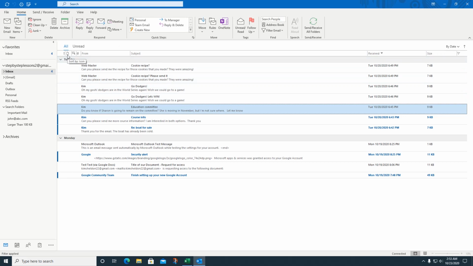I can't show you because I don't have it here, but it lets you color code your email, so you can have a certain color for personal email, a certain color for things you need to do later, certain things from your boss, whatever. So to get to it, you basically click the Categorize button, choose all categories, and you'll see a list of colors.